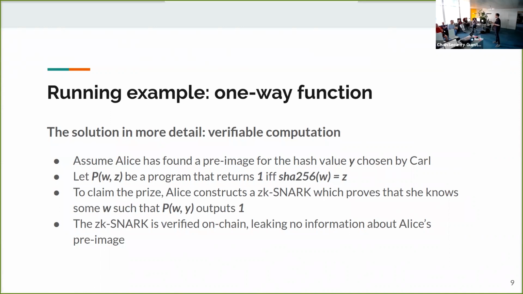So of course it's a toy example, but I think it actually makes sense. You can make some fairness argument. But there is also another way to screw with this: if you're a miner and somebody submits a transaction to you with the hash, you can submit your transaction or order your transaction with his hash for you and get the prize as well. Exactly. So these issues exist. It's a toy example, but there are reasonable arguments of why you would want to do it. And maybe to address your earlier question, here in this example, the W would be the secret witness. The pre-image, exactly. So what is input here is W to the program.